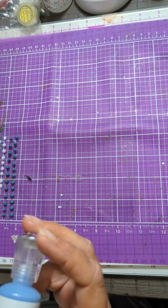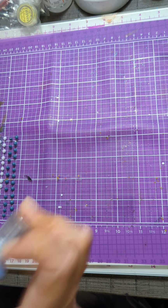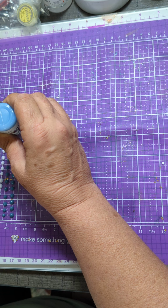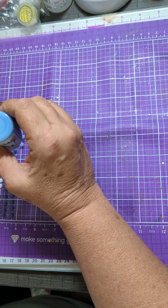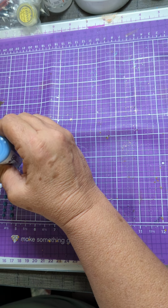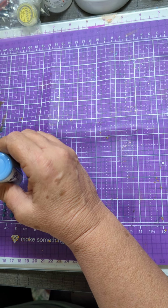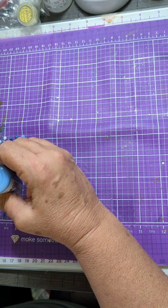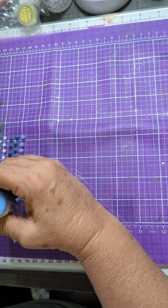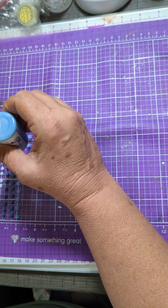This is a jewel drop. So this is still different than all these others. We have a glitter, a dream, a vintage, and this is a jewel. Again, more like the dream drops with the iridescence, but yet kind of like the glitter drops in that they're more translucent. I will show you these here in just a minute.